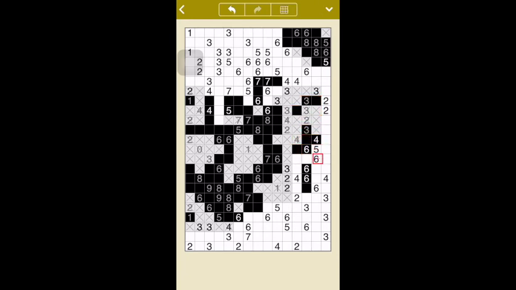6 and 5, difference of 1, 2 black spaces up here. Oh, you know what? I could just do this. Okay. Actually, I could. Now I need that again. 6 and 5, difference of 1, 2 black spaces on the top. So I need 3 black spaces on the bottom, right? I get the 6 here. 6 and 5, difference of 1, 2 black spaces. That's the most number of black spaces I could have. And the top row, I will have 3 black spaces. So I got that.